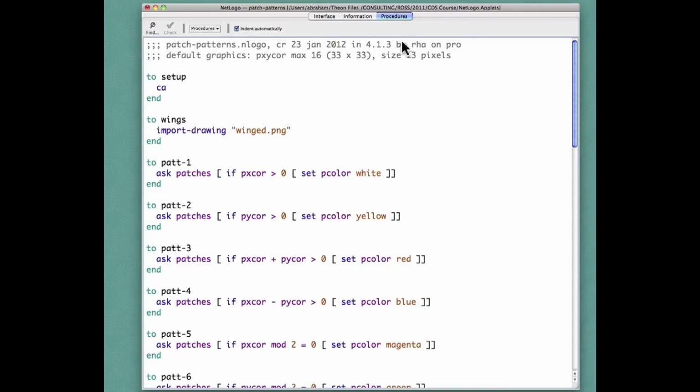If we look at procedures now, here's the procedure called wings, which is attached to the button, also called wings, and it has the single command import-drawing, and then the name of the file, which is assumed to be in the same directory as the NetLogo model, winged.png.